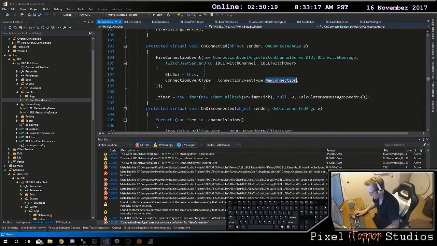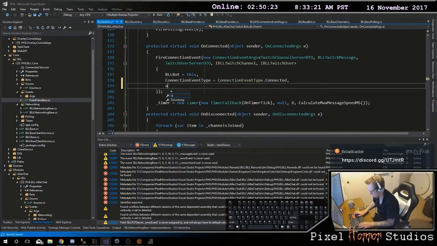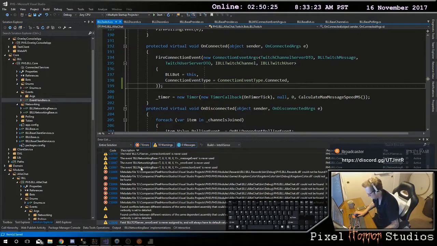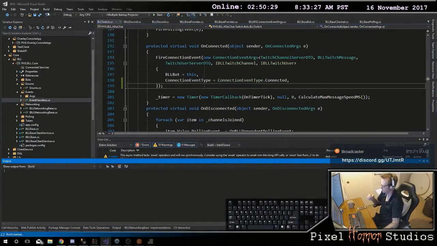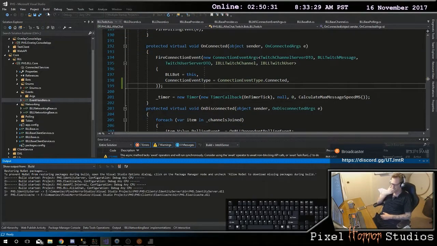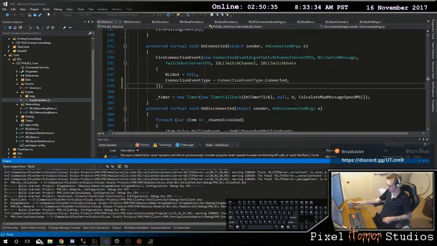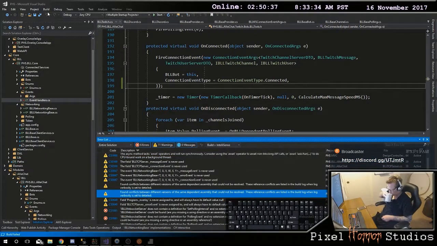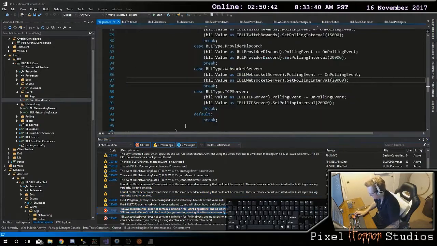Thanks, man. This one's going to be a new BLL bot, and we want to do a connected. That should be it. Let's go ahead and rebuild. Hey, this one says it doesn't have set polling interval, which is fine.